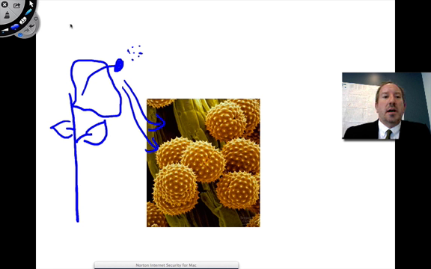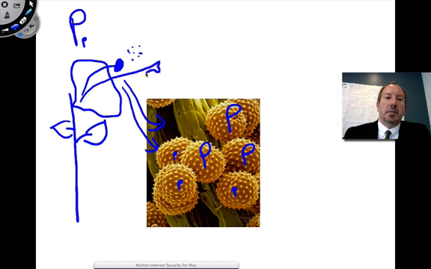So if this is a hybrid purple, this is hybrid purple, that means that some of these pollens have purple in them and some of them have white in them, 50%. Isn't that weird? Even though the plant is purple, it has two different kinds. And so it depends, like which pollen is going to fertilize the egg. And so over here in the pistil, right here, you got an egg. And so, not drawn to scale, but the egg you're going to have different kinds of eggs because these segregate.